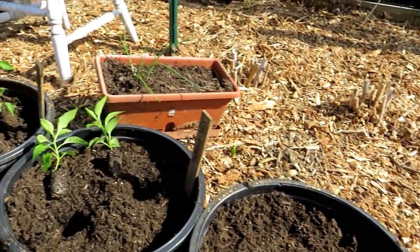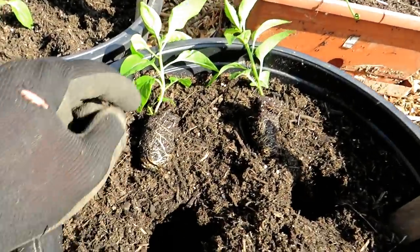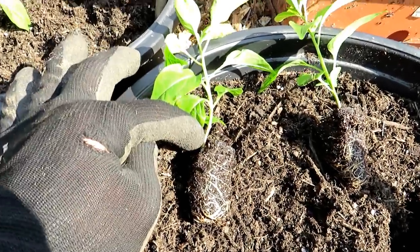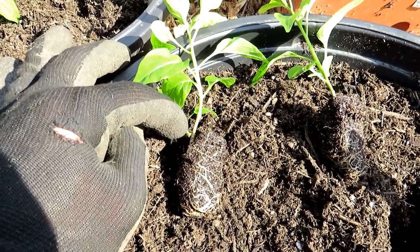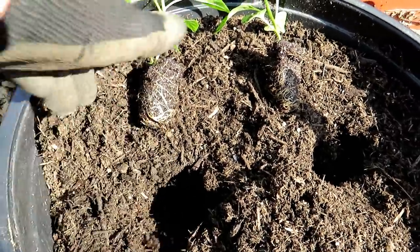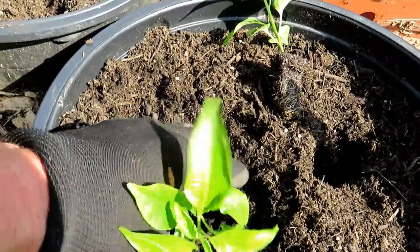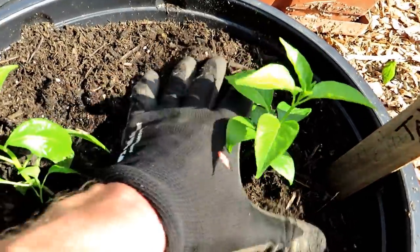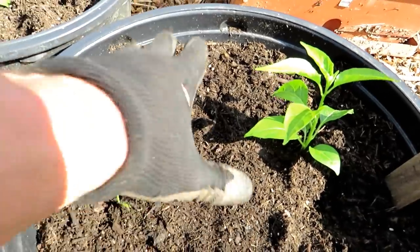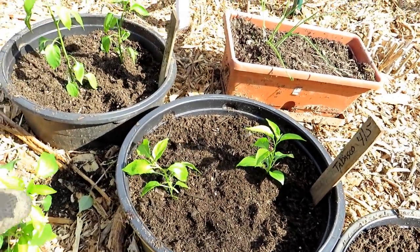Now that it's set up, I'm dropping in two pepper plants just like that. You can plant a little bit above where the stem meets the seed starting mix — peppers will actually grow some roots out of there. Just make a hole, drop in the pepper plant, and that's it. Pretty straightforward. You don't have to be super gentle — press it in. This is going to get watered in with fish emulsion.